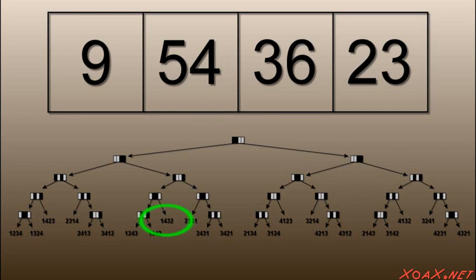So what does the leaf node tell us? It tells us the permutation of the entries, how the entries are ordered. The entries are numbered 1 through 4. So this permutation tells us that the smallest entry is first, then the largest entry is next, the third entry is the second largest, and finally, the third largest or second smallest entry is last.